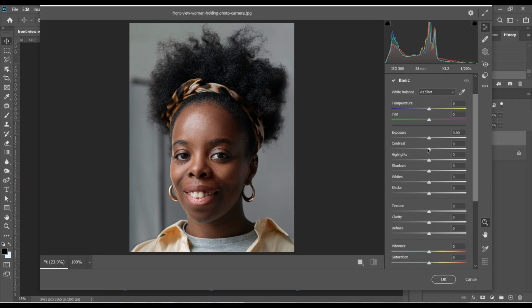But what we're doing here is something little, not much. Here's the highlights. Let's maintain 35. For the contrast, 20 should be okay. Shadows, I'm going to increase the shadows to 25.